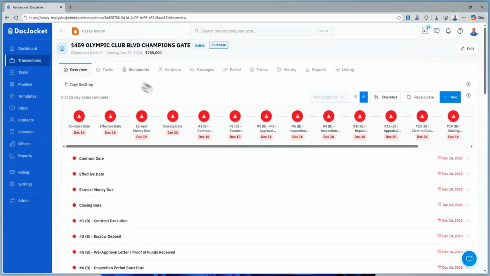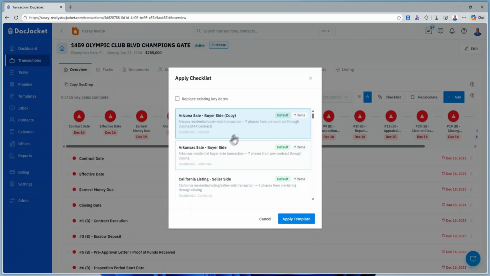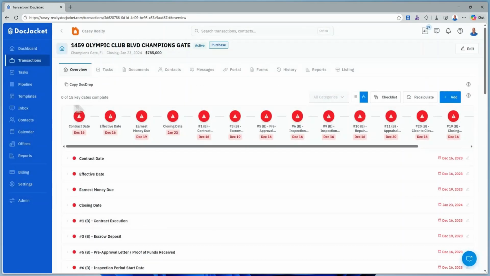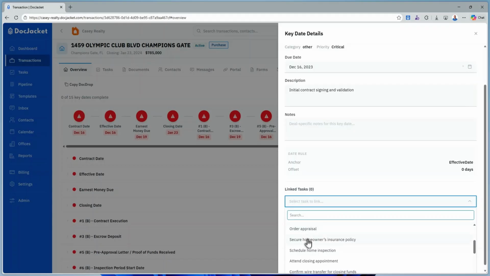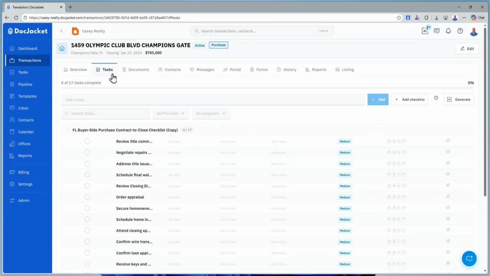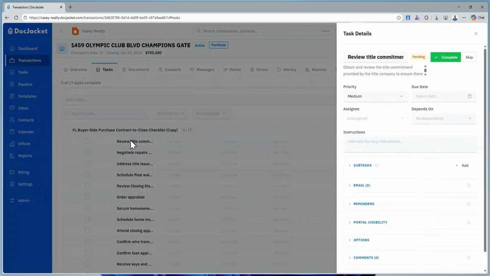Now, just because I brought that up, if you go over to templates on the left, this is where these checklist templates are, so you can go see all those there. And then what you can do is modify these by clicking this. You can link tasks. All these tasks came with the checklist template, and if you want to see all the tasks in better detail, you can see them here.